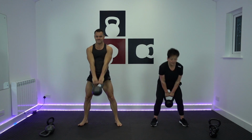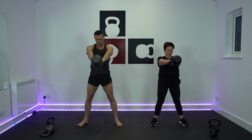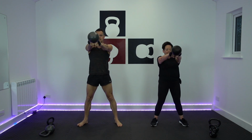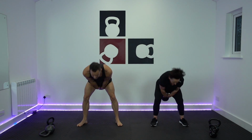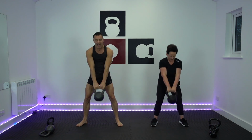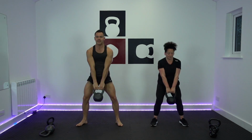2, 3, 4, 5. It's so much better going for that heavier one with the swing. 7. And rule of thumb, really, 9. The kettlebell, 10, started from swinging to handed. 12. You should try and go for your heaviest kettlebell.